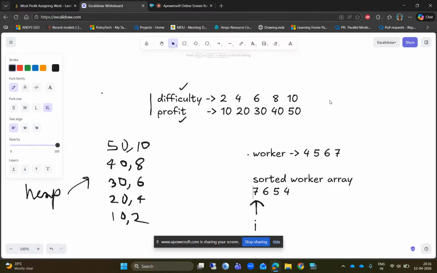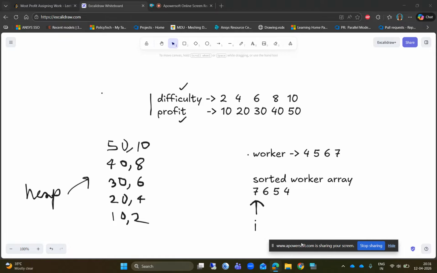So now this is all about the problem, and now let's slowly come to the way we are going to solve this. The way I'm going to solve this is I'll first sort the worker array, and then I'll make pairs of difficulty and profit and arrange them in a heap with decreasing profit, because obviously we want to take the maximum profit.